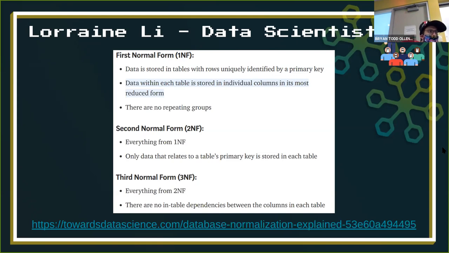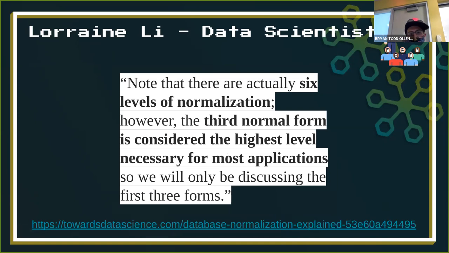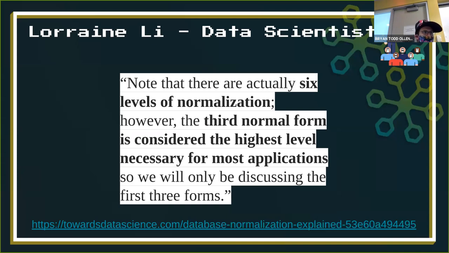The third normal form is that there are no in-table dependencies between the columns in the table. That would be having information you'd want to join within the same table — which implies you probably should have that in another table. For example, if you had a patient and the hospital they were in within the same row, but the hospital also shows up in another table as a proper entity and you just had 'Mount Nittany Hospital' as a string rather than a key relationship — that violates third normal form. There are actually six levels of normalization, but the third is considered the highest necessary for most applications.